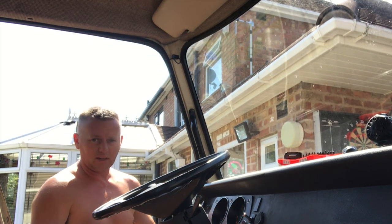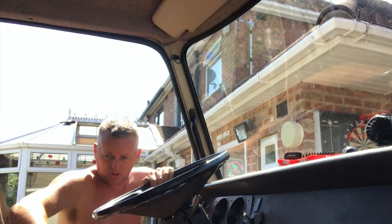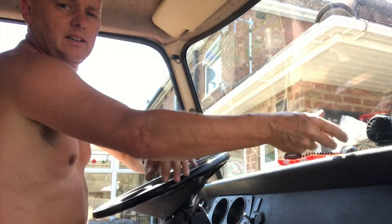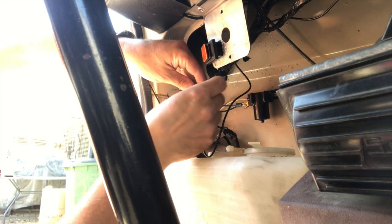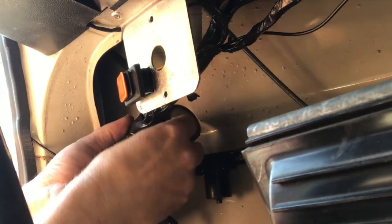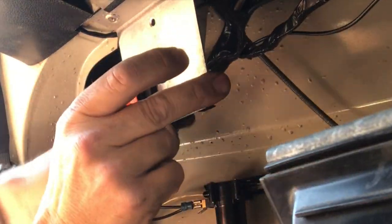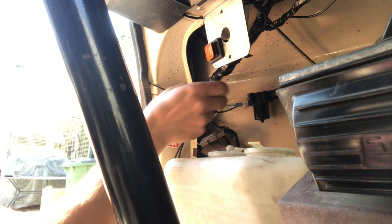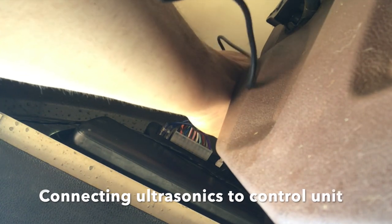Looks really nice! The little bit of wire you get left over at the bottom we just wrap up and put a cable tie around to hide it out of the way. Let's get down there and tidy these up. Just ravel it up into a bunch and tape it out of the way — you can't shorten these ultrasonic wires, you have to keep them long. There we go — that's pretty good. We'll get that second sensor plugged in next to that one.